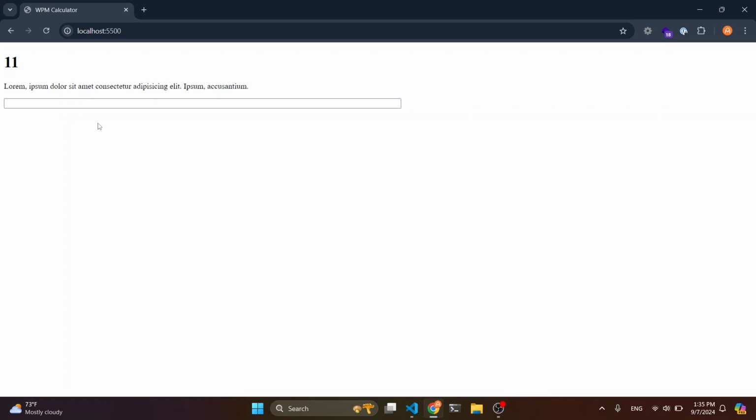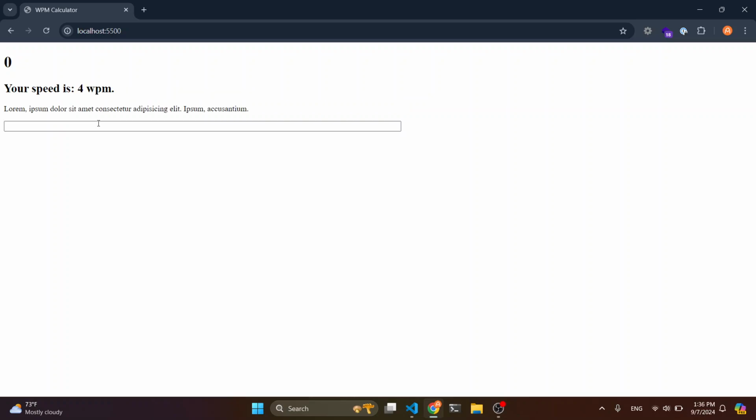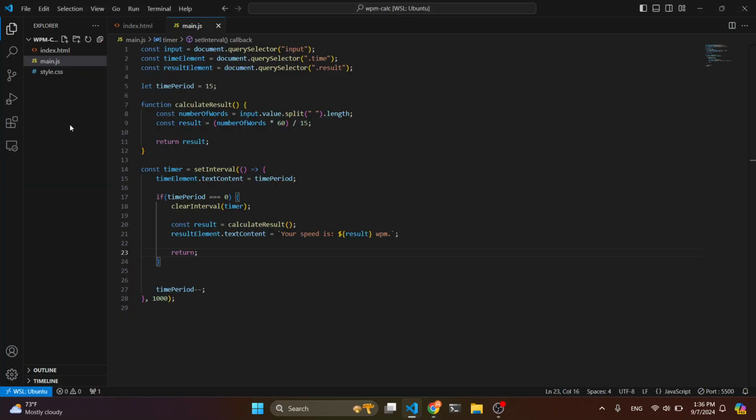So what we're going to be doing is I'm going to take the next video and I'm going to show you how we can make this better, both in terms of styling, implementation, and show a better UI, better type checking, and also this is some dummy text that I got from just typing lorem 10, and this is not ideal because it is very hard to write these texts because they are not everyday words that you can work with. So in the next couple of videos, we're going to be making this WPM calculator better.